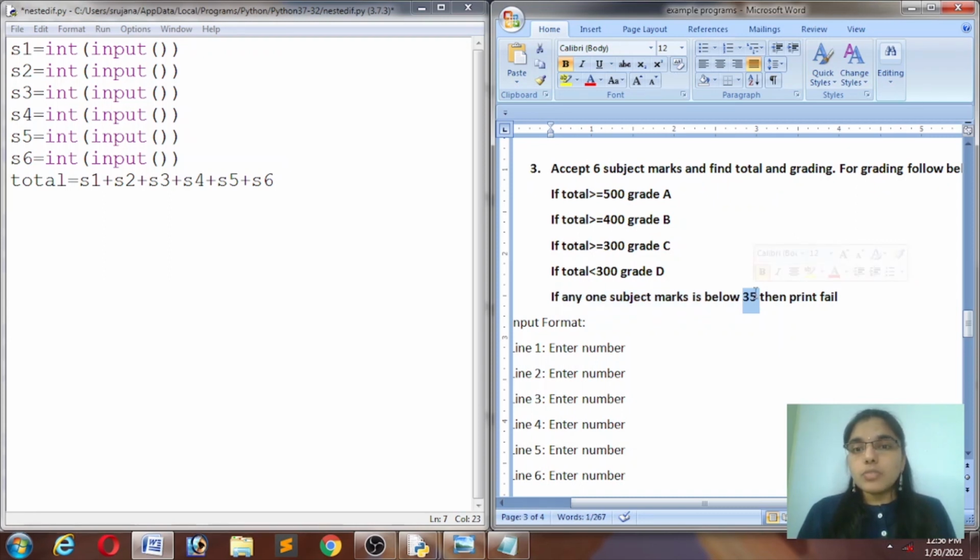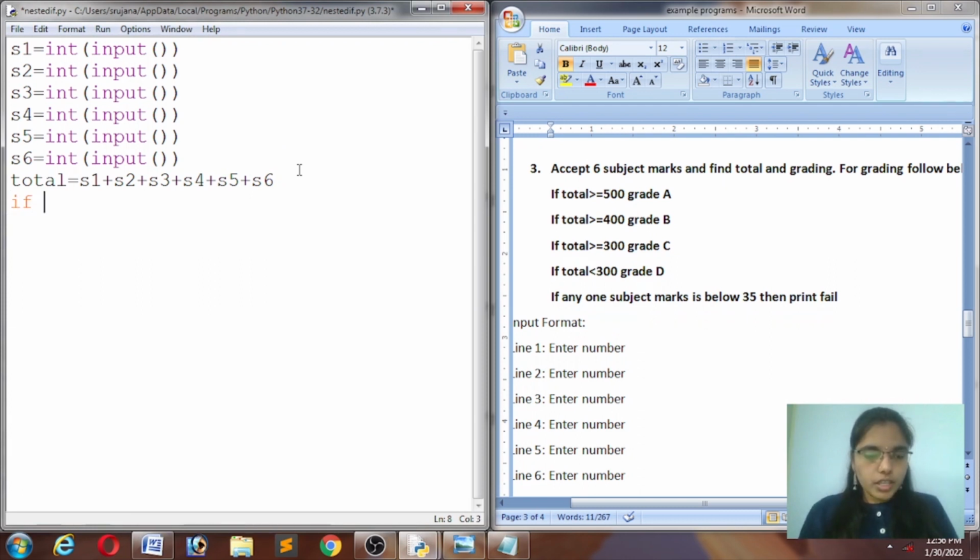If I got 90 above in all subjects, okay. If in one subject I got 34, the total must be above 500 and it will print A grade. But here the last rule is if any one subject mark is below 35, then print fail. First of all, you have to write the condition for this rule.